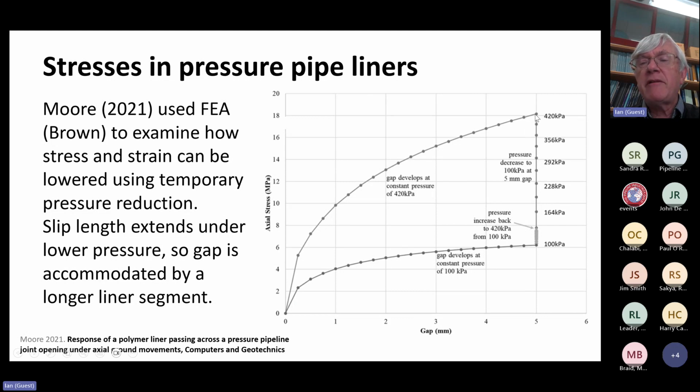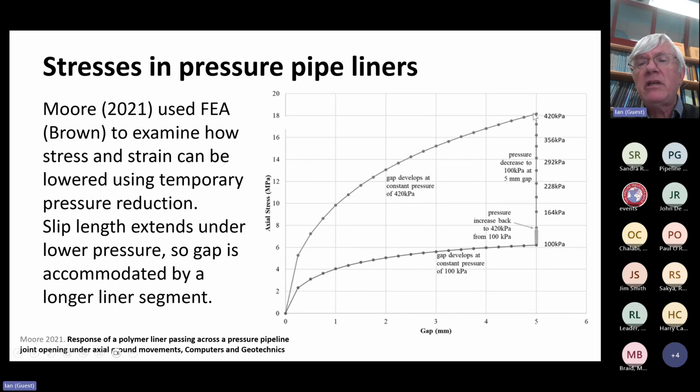But what we've done here is to ask what happens if, temporarily, the water authority was to reduce the pressure in that pipe, let's say for a 30-minute period or a 1-hour period. We need to do that for a limited period of time, because reduced pressure will have issues in terms of firefighting and having the ability to produce water from a hydrant in case of a fire event.